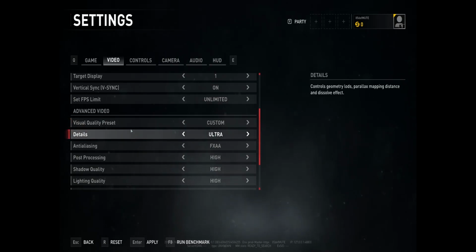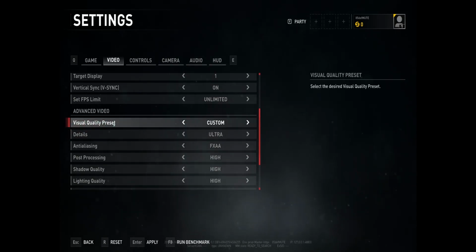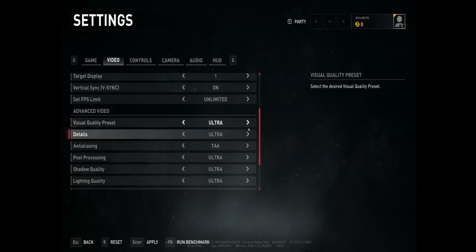And then as for your advanced video settings, I have mine set to custom. It comes preloaded as ultra, but since I'm running mine as custom, let's go back to ultra here and I will reset.